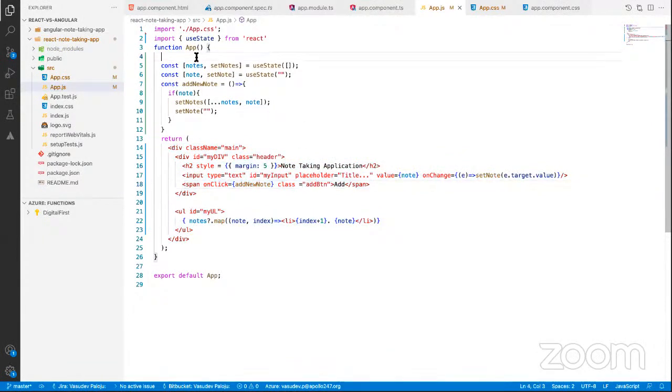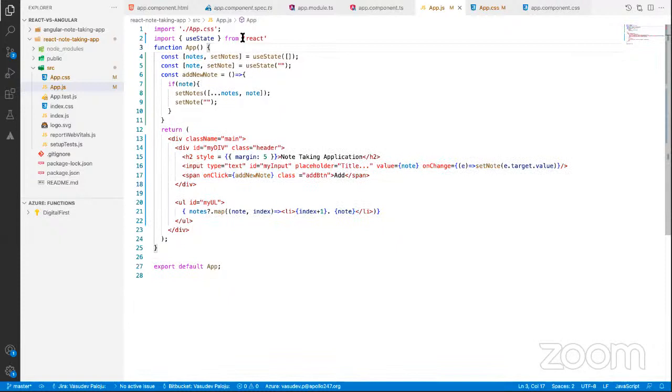It is not directly possible, right? Because this is JavaScript. So to achieve that, behind the scenes, React.js has given us a function, that is useState. This useState is going to help us bind the data to the component. So whenever there is a data change in any of these values, the HTML content will be changed with that.